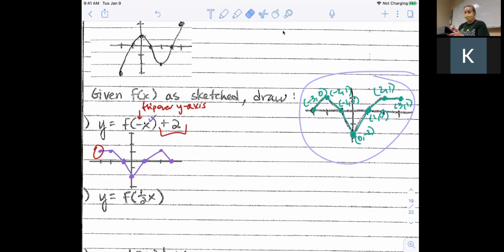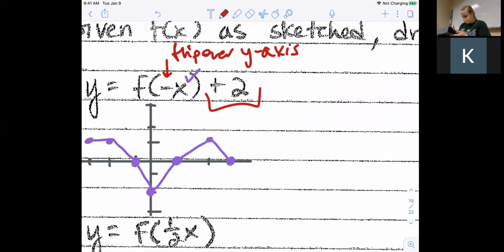It's the y's, yes. We're going to move all of our y's up 2, or you're going to add 2 to all of your y's. So if I add 2 to this y, it goes up here. 1, 2. 1, 2.